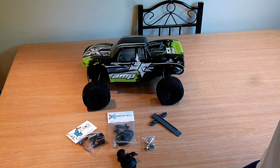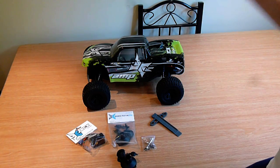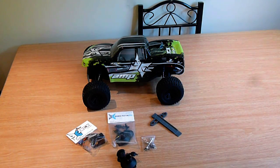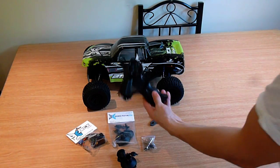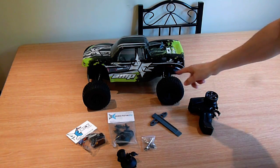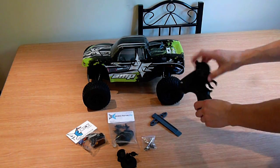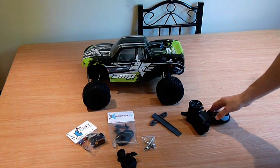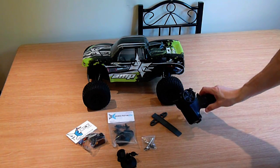I tried everything — I tried the old trick of popping it into some rice in the airing cupboard and letting it dry, which kind of worked a bit better, but the end result was I'd turn on the transmitter, turn it on, and what would happen is the rear wheels would just continuously spin whether or not the batteries were in.